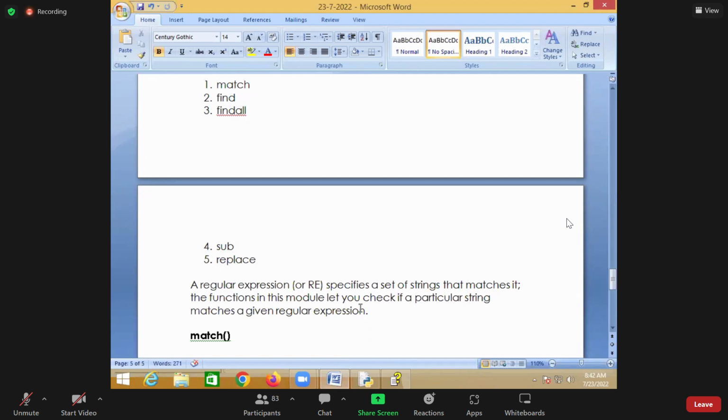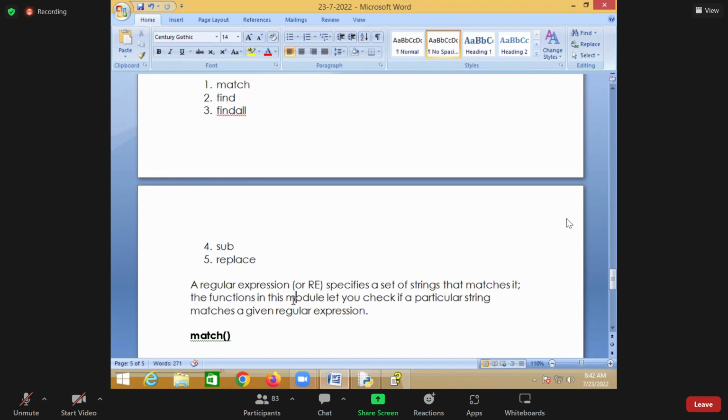A regular expression specifies a set of strings that matches it.